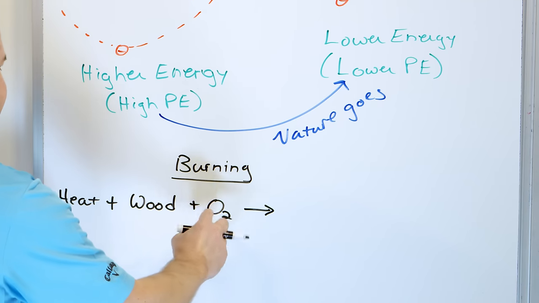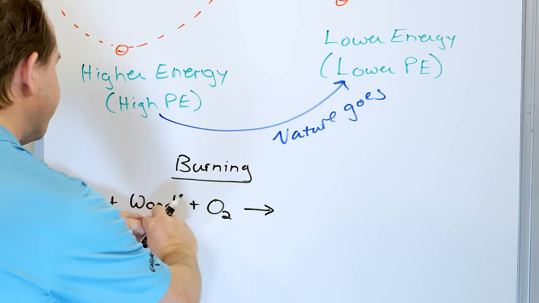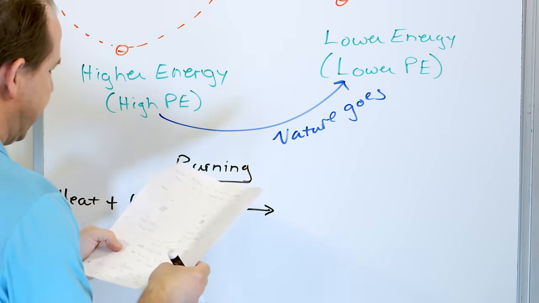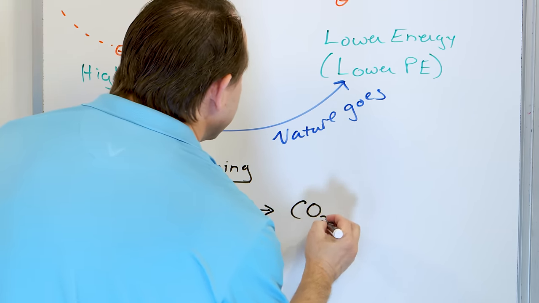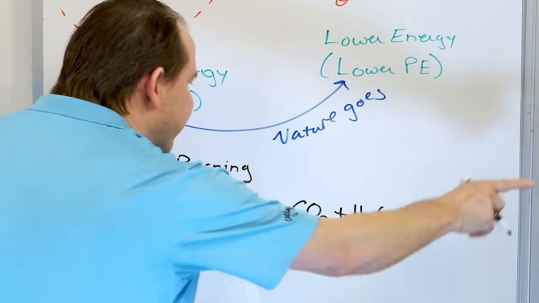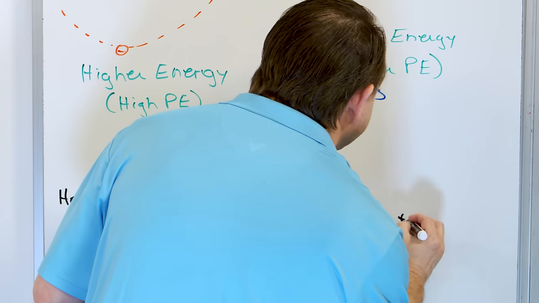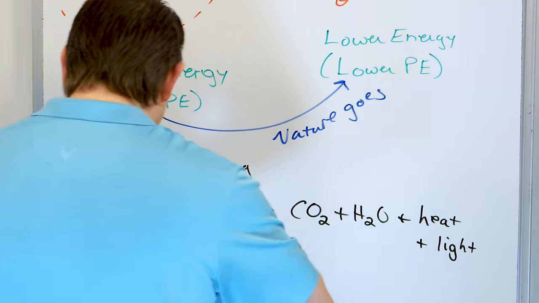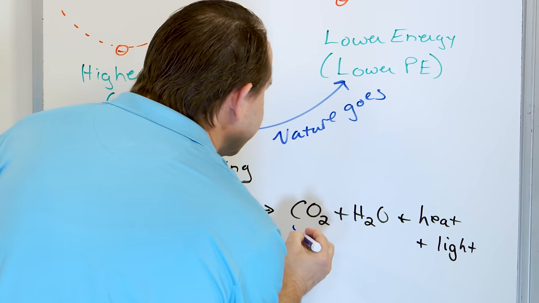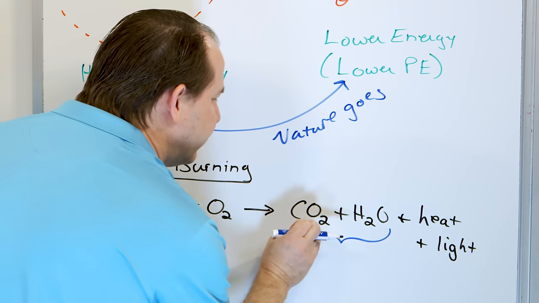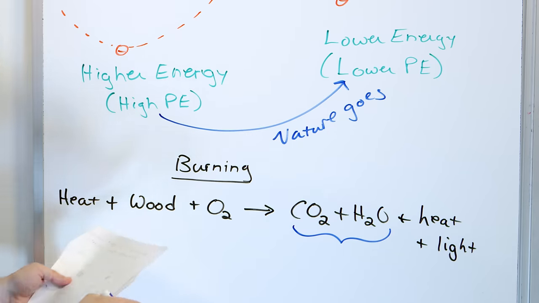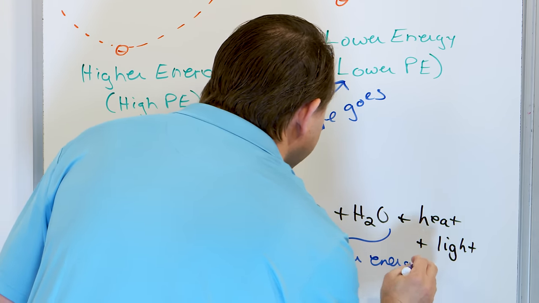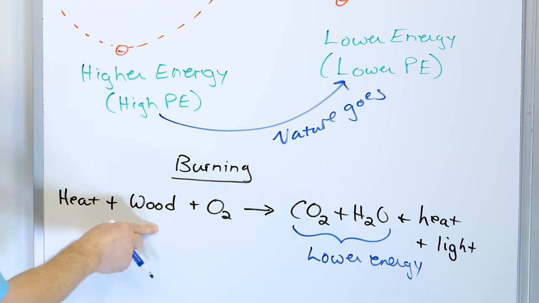And whenever you do all these things, some bonds are broken between the molecules in the wood, bonds are broken to split up this oxygen, everything gets rearranged, and what you get as an output is CO2 plus H2O, and there could be other compounds here too, I'm not writing them all down, plus heat comes out, plus light comes out. Right? But what I'm trying to tell you is that these molecules that are formed, the CO2, the carbon dioxide, and the H2O, are in a lower energy state. Lower energy state than what? Than the energy state of these up here.